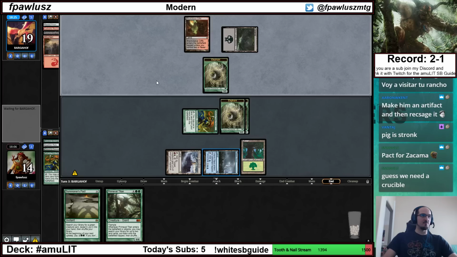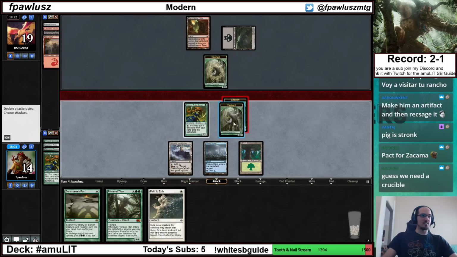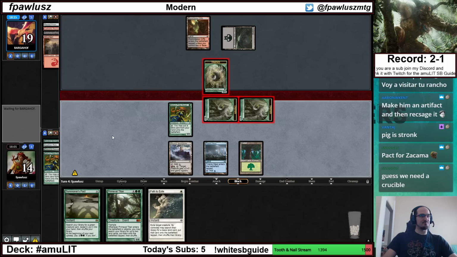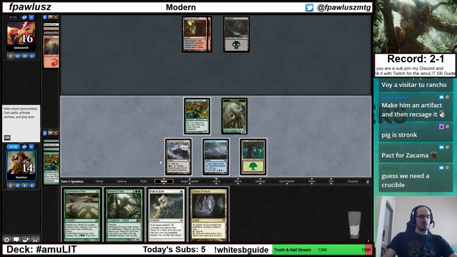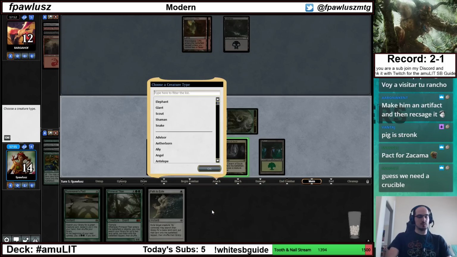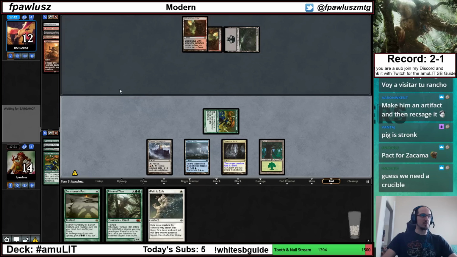Yep. Oh, there you go. You're late. You're late, bro. They're probably trading here. Man, we got a 4-turn clock. Hopefully we find a white source, because that would greatly help us get there. That's not a white source. Most definitely not a white source. Do they have a breach? Oh, they abrade my token? Okay.